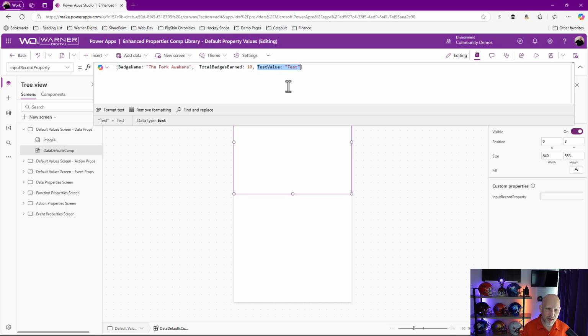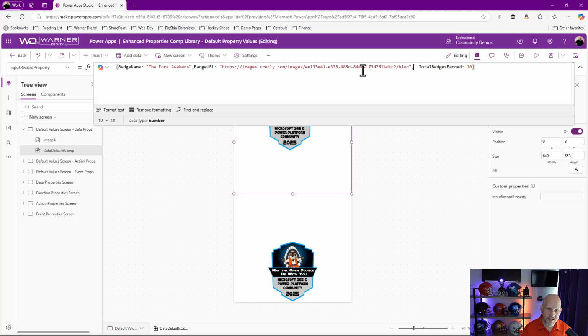Again, it's kind of weird. Now, it's falling back. It doesn't error. I guess it kind of makes sense that it's not erroring, because when you think about it, every control type or item or object or whatever inside of Power Apps is strongly typed and it has a default value. So in this case, what we were passing in is a string, right? That is a string. So what it does is it just falls back to an empty string. And in the case of most other data types, it probably just falls back to whatever the default is there. I think the default for Boolean is false, and so it's going to fall back to whatever that is.